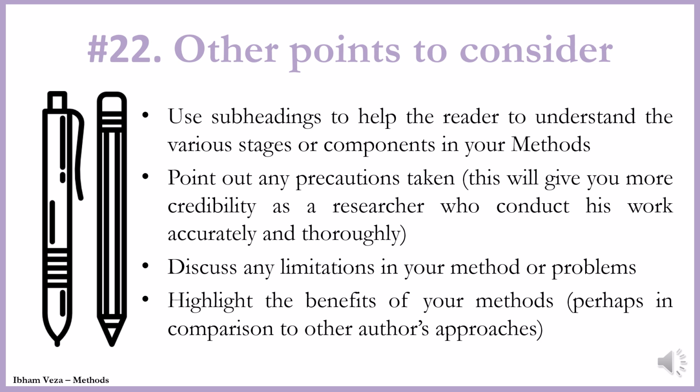22. Final tips for a strong methods section. To make your methods section even more effective, here are additional points to consider. Use subheadings to organize different stages clearly. Mention any precautions you took. This builds your credibility as a careful and thorough researcher. Discuss limitations or problems honestly to show transparency. Highlight the strengths of your methods, especially compared to previous studies. These small additions make your writing more professional, clear, and persuasive.